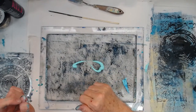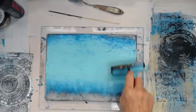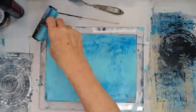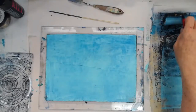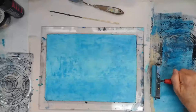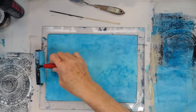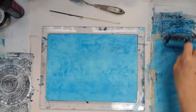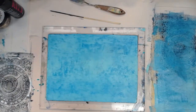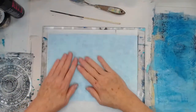Is that all I want to put on here? We'll just see what this does. Will this clean the plate with just this color? And it's going to pick up a lot of that ink and make it a blend of lovely colors. But I don't know if this will be a good paint for cleaning the plate. I am not aware if this will work like the Goldens. I don't know what the binder is in here. I'm not familiar. And I'm going to grab a piece of glassine for that because that's really strong. Strong like bull. So we'll see if this will help yank any of that up off of there.